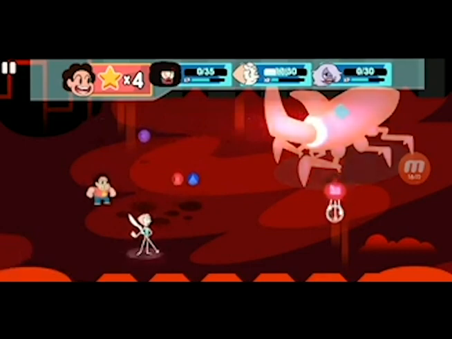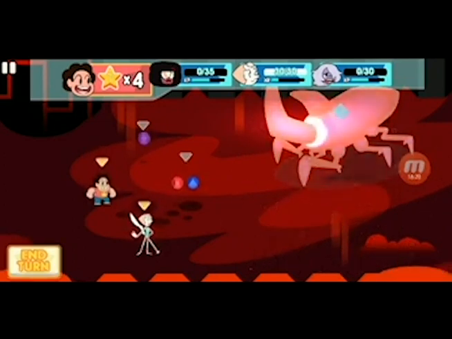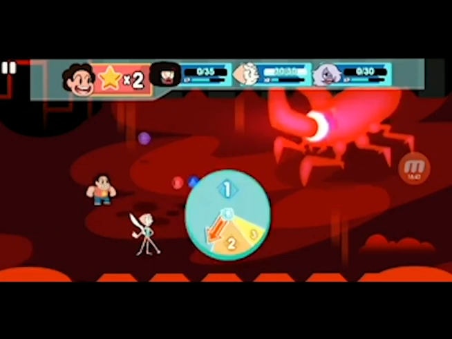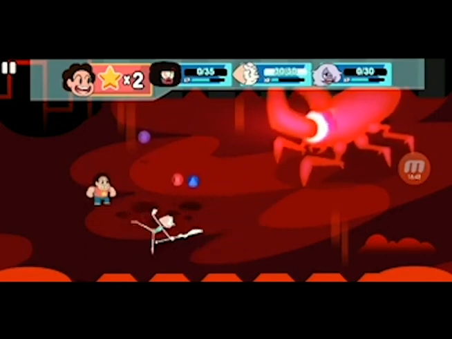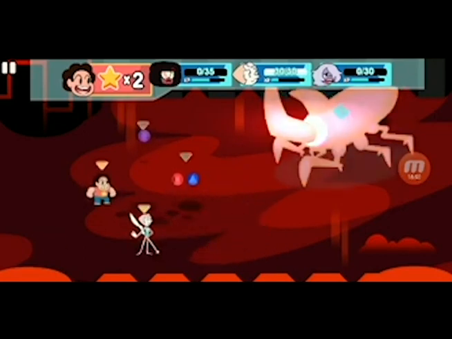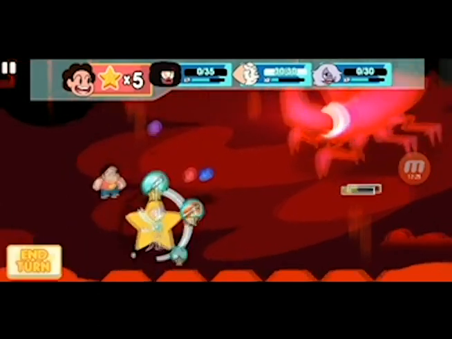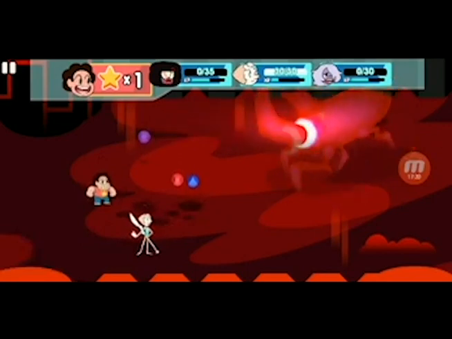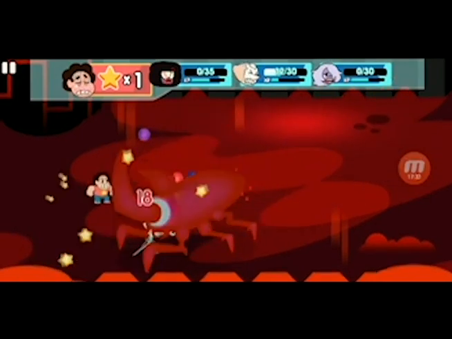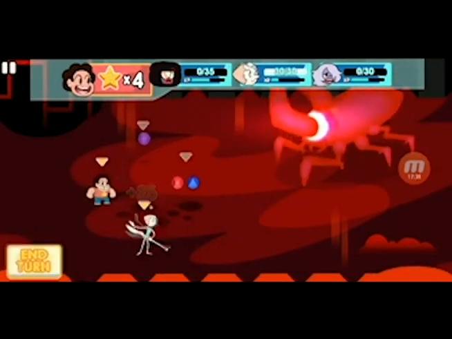Alright, so let's defend. Let's go! Oh, yes! Ooh, one extra star. Perfect. I'm gonna keep it. And then I'll do another holo pearl on him. All right, and then, boom. This is actually getting kind of easy. All right. Oh shoot. Well, you know what? That's okay because. Yes. Okay. Holo Pearl.